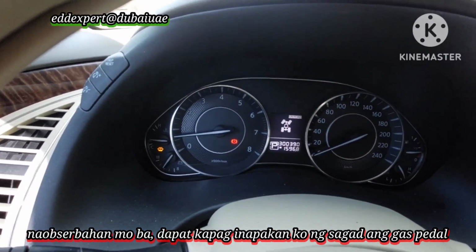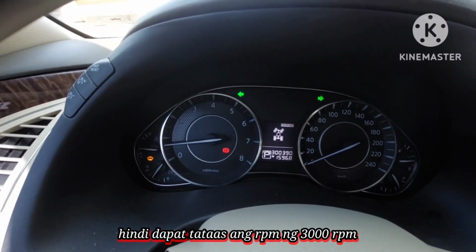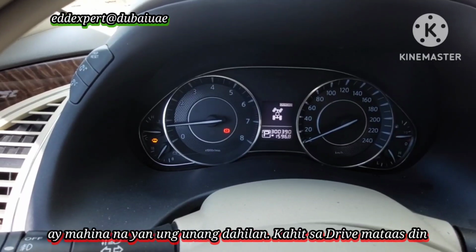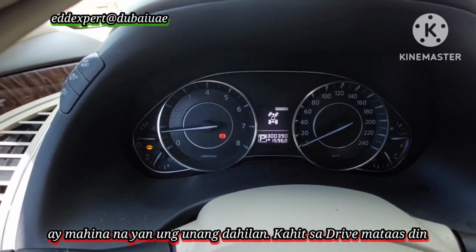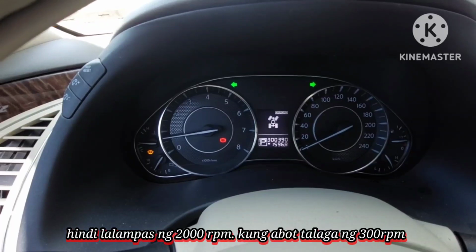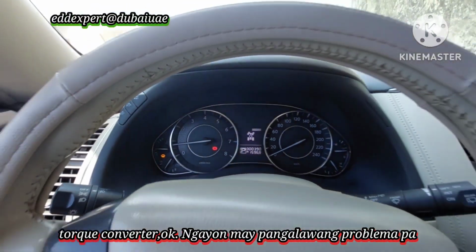If I press the accelerator pedal fully, the RPM should not go up to 3000. If it goes up to 3000, it means the torque converter is very weak. That is number one. Even on drive, it went to 3000. It's supposed to go to 2000 and below, not more than that. If it goes more than that, you have a weak torque converter, meaning there is no torque on the torque converter.